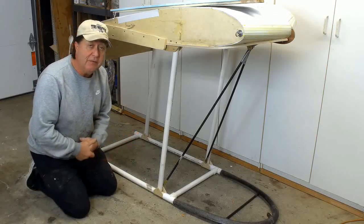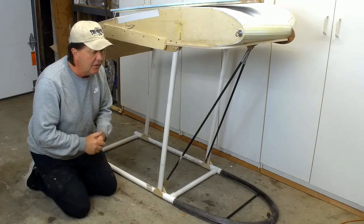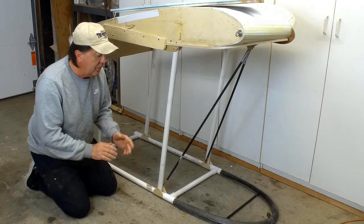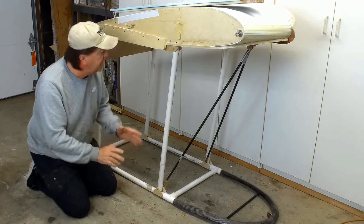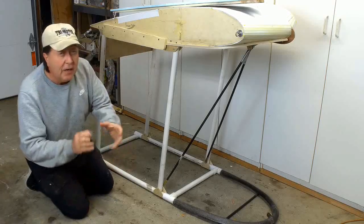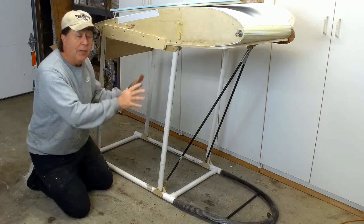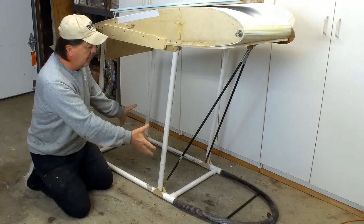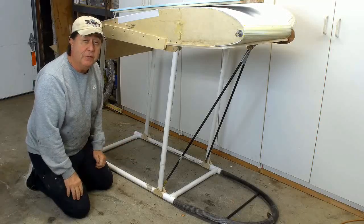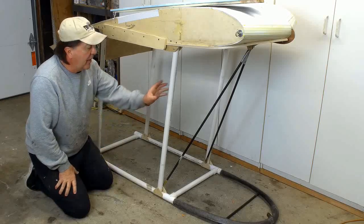Of course, this glider is going to have elevators, but I want the pilot to be able to move to adjust the CG for high-speed flight and low-speed flight. So I want the pilot to have the ability to move easily, and I'm going to suspend them from the wing itself. Now, that provides several advantages in the design. Number one, I can probably cut the weight of the entire pilot's cage in half. That's on the order of 3, 4, 5 pounds of weight that I can leave out.